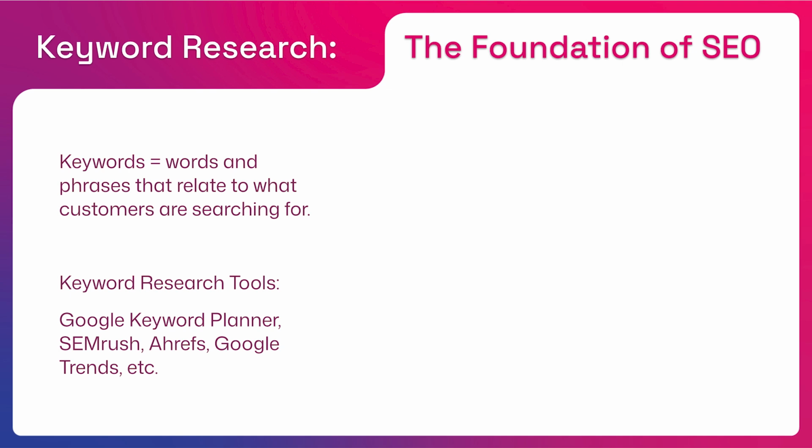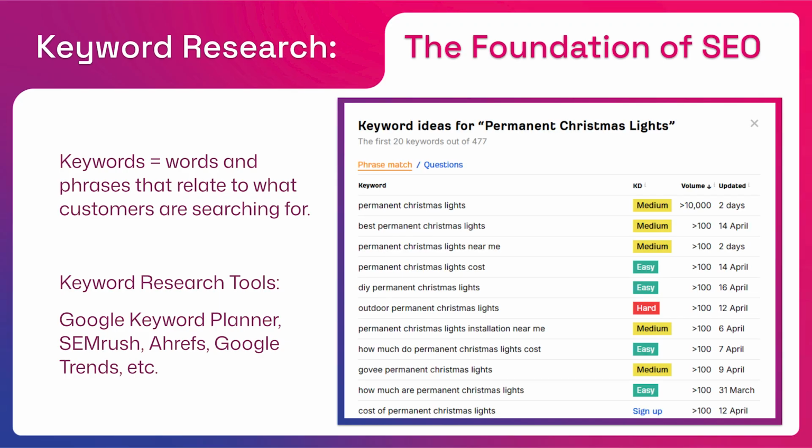There's lots of different options. I have some examples that I did on Ahrefs. And for a certain point, it's free, and then you can pay to get a little bit deeper. So this is how it works. I had an idea, what would be a good keyword? Well, permanent Christmas lights. So I just put it into their search space, and then they bring up a bunch of different variations that people are actually searching, right?